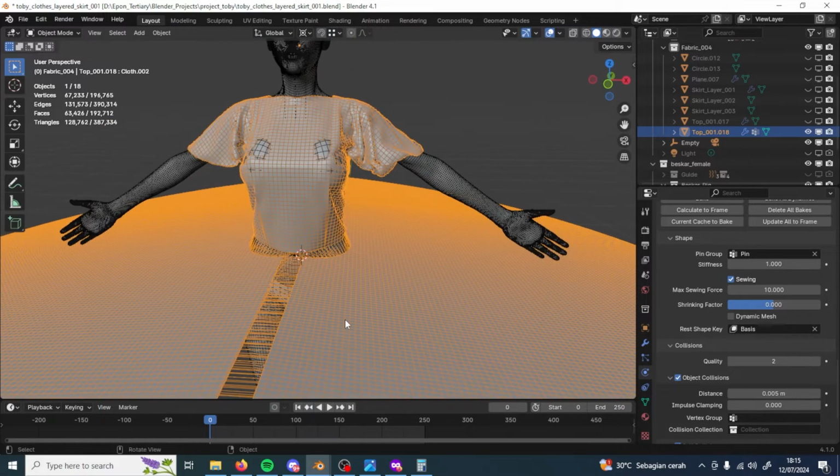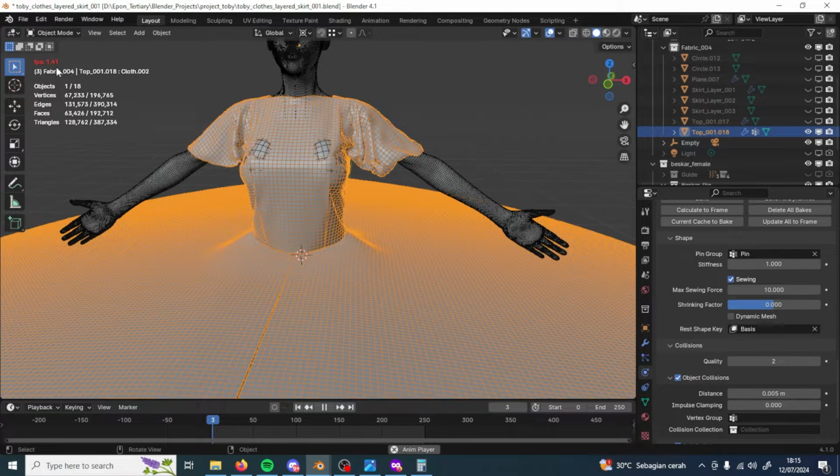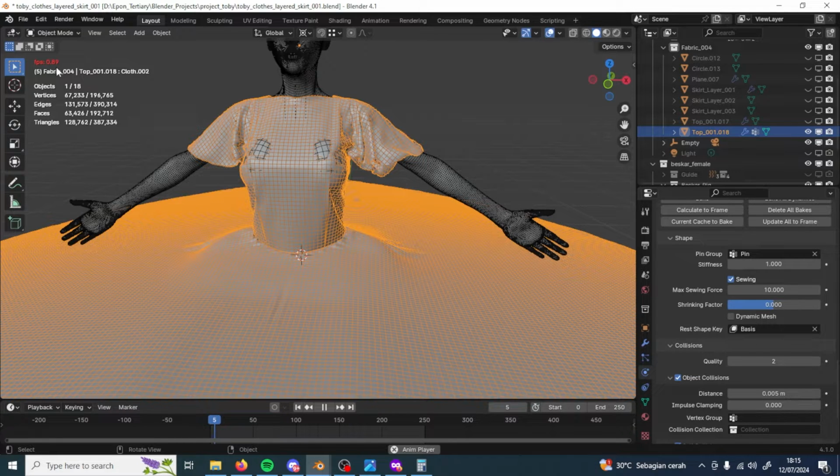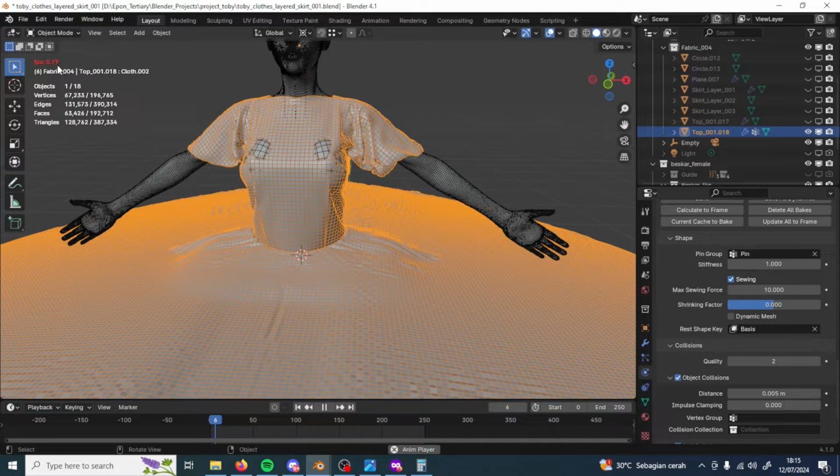And let's see. This is gonna be very slow, as you can see. It's gonna be 0 point something to simulate this, and it's gonna be very slow.